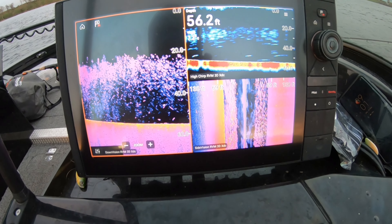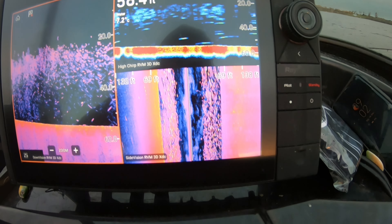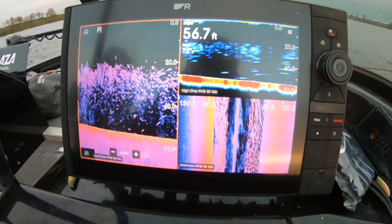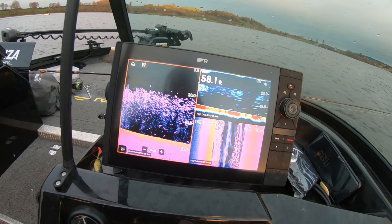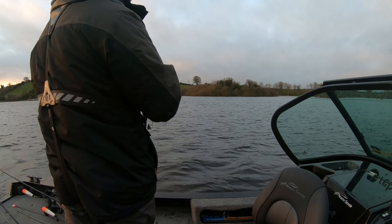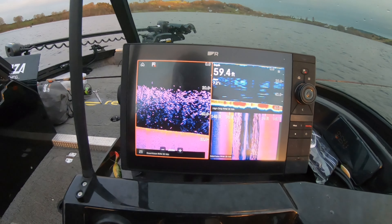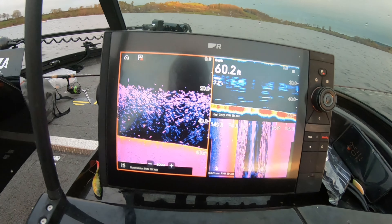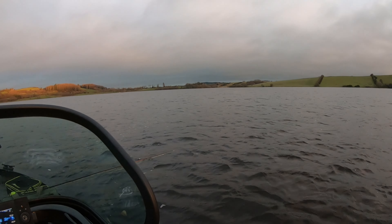We know the best places to catch fish this time of year, and hopefully we get a few — it would be nice to get a good fish on a new water. We're on the water now. We've actually already been doing a bit of fishing. Peter had one, about four pounds, on a lure. It's not a water that I'm overly familiar with from the boat, so we're just going to do a bit of scouting about and see what we find.